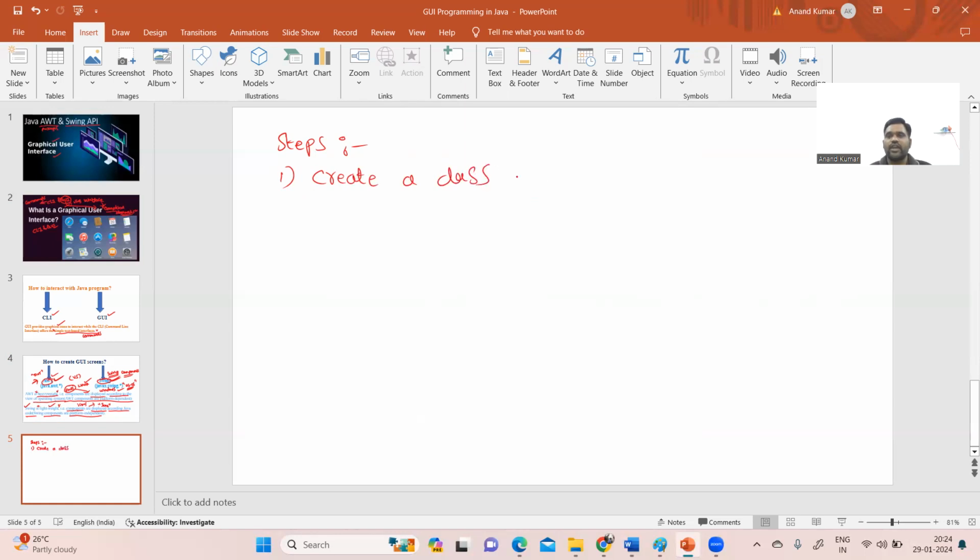If you want to create a window or a frame, first you need to create a class by extending it from the Frame class or JFrame class.